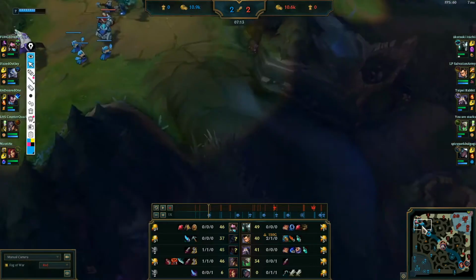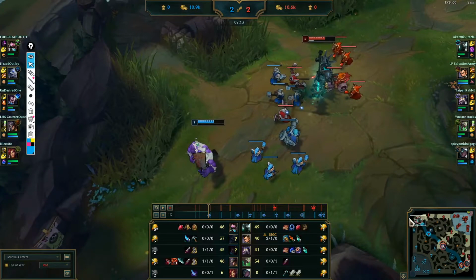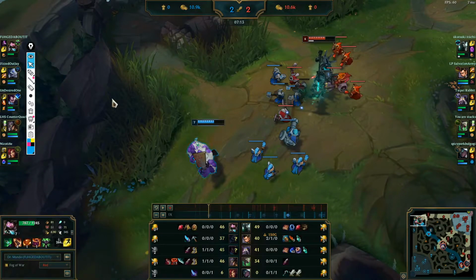Plus, Xin Zhao would be able to gank. But because you keep pushing, Xin Zhao can't gank. And you can't get Mundo low enough HP to dive him because it's a Mundo. So, kind of hard to do that.